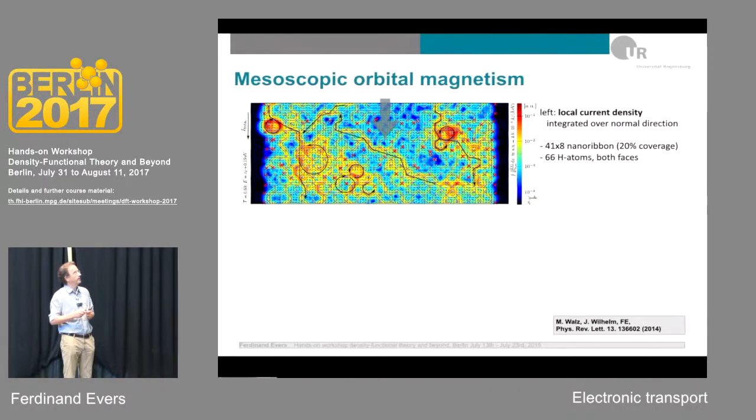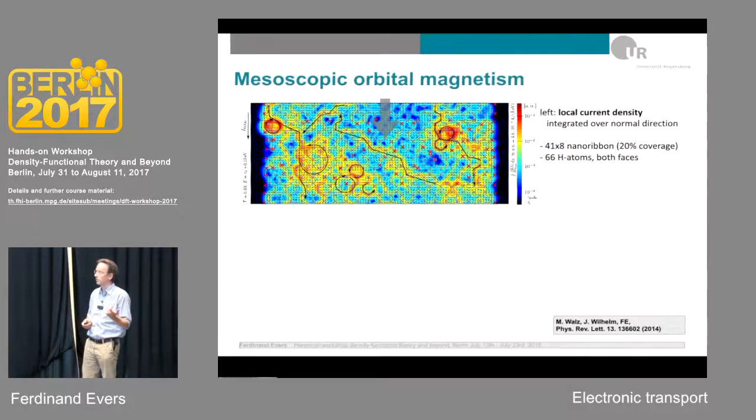The important thing to keep in mind is that the average current is about here. So this is something like turquoise. So most of the time here, there's the average current. But then if you go to the red region, the current in the red region is about 100 times larger than the average region. Actually, this is not the most spectacular example I have.